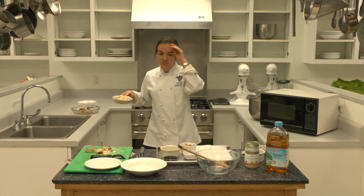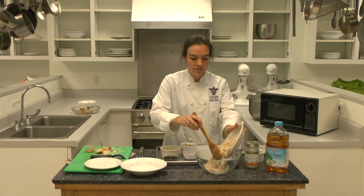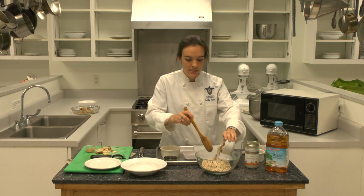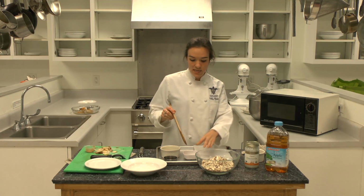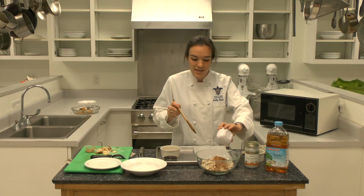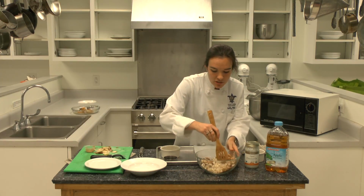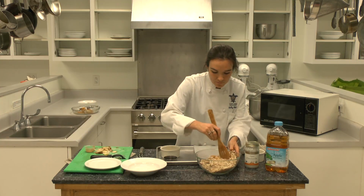Just make sure whatever you're doing that you don't overcook it, and you're going to want to check on it. Okay, so we'll start with dry. I have 2.5 cups of oats here, mixing in. And then I have 3/4 cup of slivered almonds. And then finally some cinnamon. And just a little bit of salt if you need, but again, for those cardiovascular patients, maybe you don't want to add that salt. Give that a little stir. You're just mixing it.